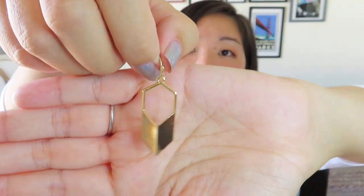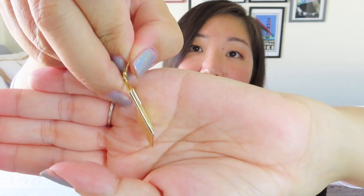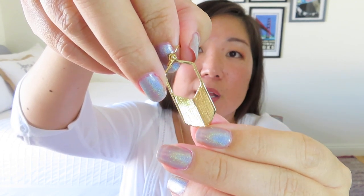So let me just show you maybe one. And I love the chevron shape, so you can see it here. And then the back, it actually does go in, so it is almost like a bent piece of paper. And then the back has this kind of brushed gold going on. So I'm gonna go ahead and put one on. I always just do the left side because then I think you have a better chance of seeing it in my hair. But I didn't wear any jewelry for this video.